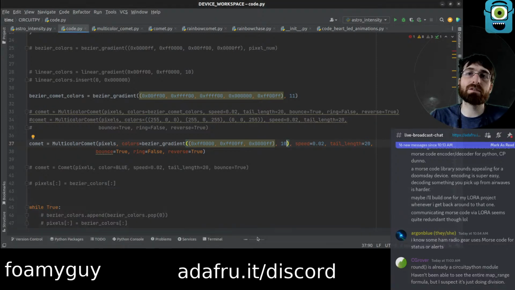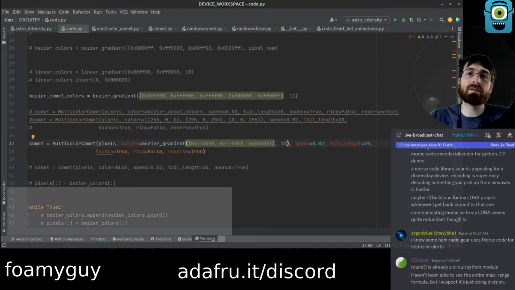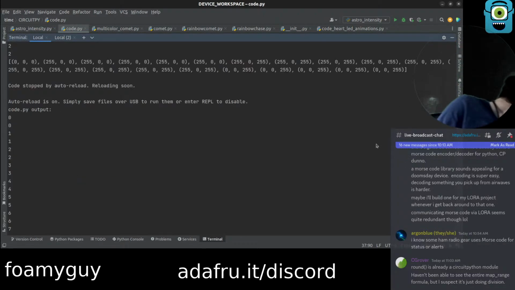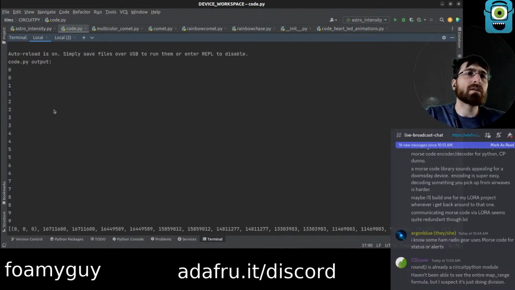Terminal on the right. Here we got a much more even split.